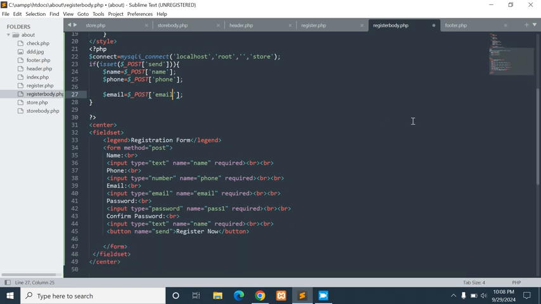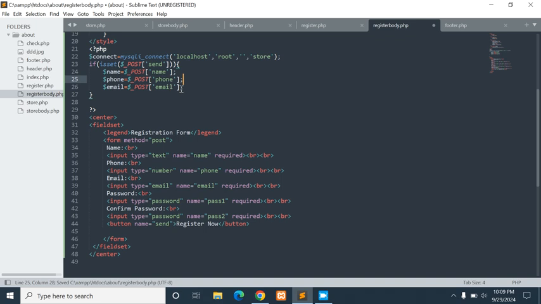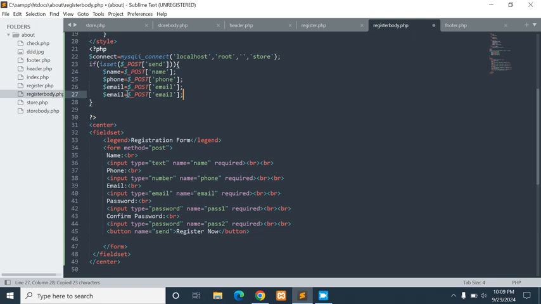There's something we need to do here. Confirm password should also be password, so we do not edit it there. This one is pass1 and this one is pass2, so that you can get them separately. Let me remove this line. Here we have pass1, and here we also have pass1, because that's what we have as the name here.